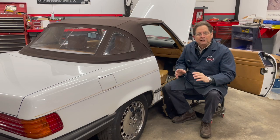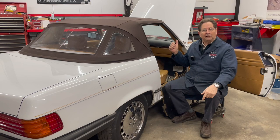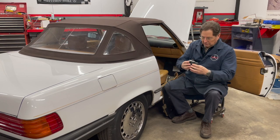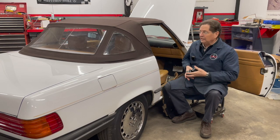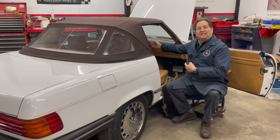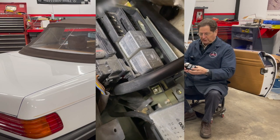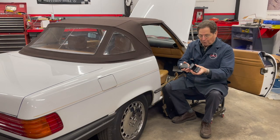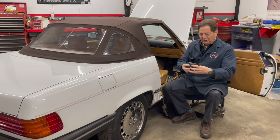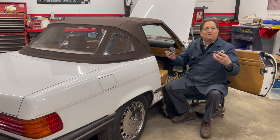Let me begin by telling you how we're going to access the fuel pump relay in a 560 SL. There are three relays, all the same size, all located behind the glove box door and towards the center of the dash. You can't even see in there. So you've got to get your hand in there and start pulling these relays out, going — which one is it? Which relay? And you can't even get your hand in there. So people were saying, I don't know how you're going to do it. What should we do if you can't even get to the relay?